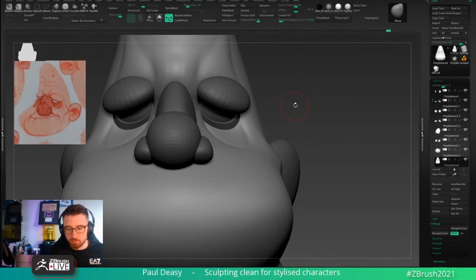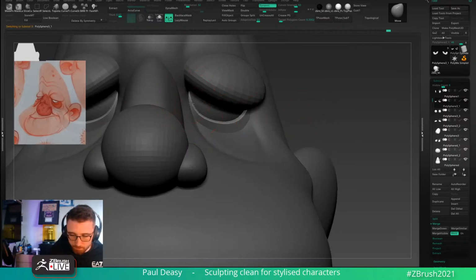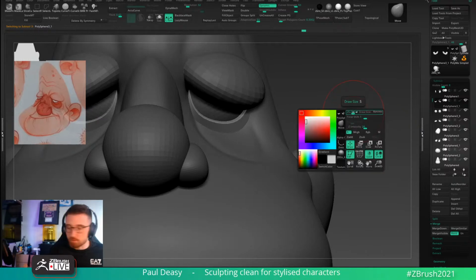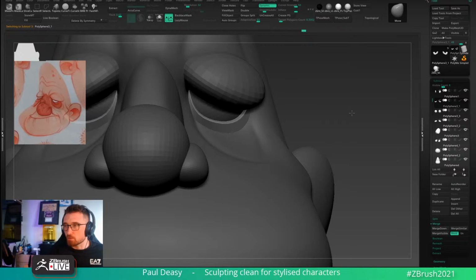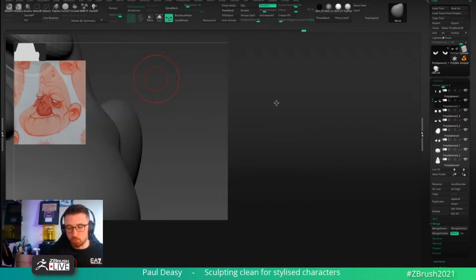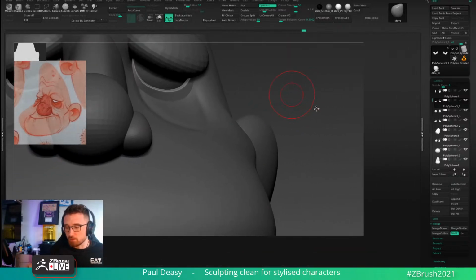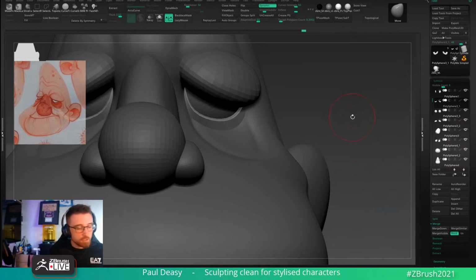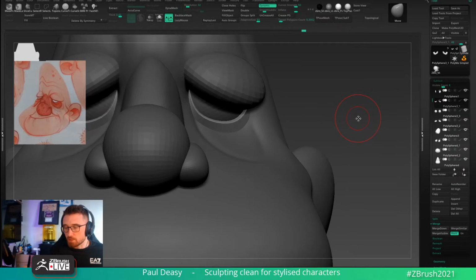We moved the canvas over a little bit there by accident. If you ever move the canvas by accident, sometimes you'll hit spacebar first, but what happens is you put the cursor down first and then hit spacebar and move, and then you actually move the canvas. If you don't know how to get it back, you put the cursor down and then hit space, and you can move the canvas.